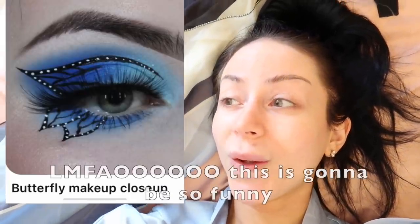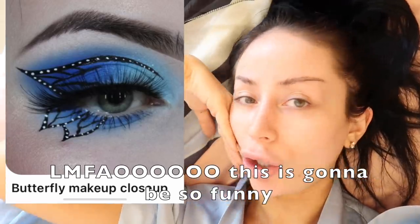And now, since this is such a simple costume, I'm gonna try and go balls to the walls with the makeup and the accessories. So we're gonna try and do this. Let's see what we can do.